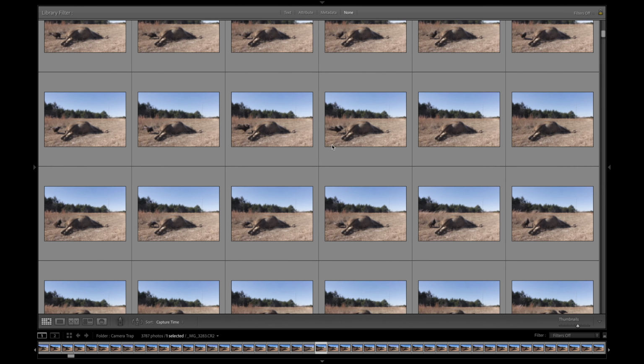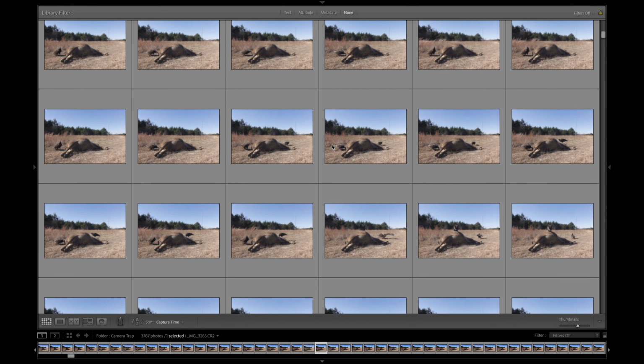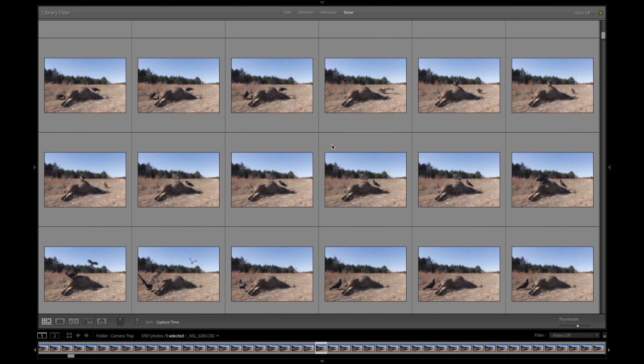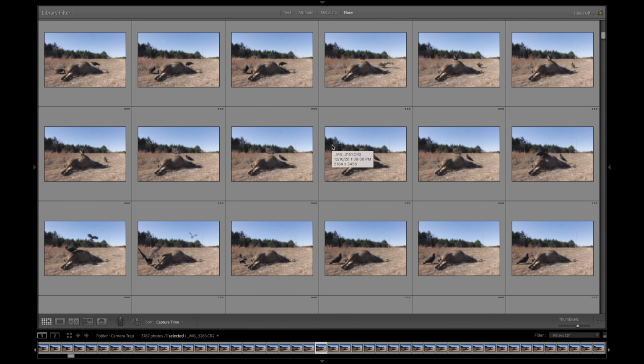A couple of weeks and 3,700 images later, you can see here that I got plenty of pictures, and plenty of pictures are pretty much the same thing. One thing I really didn't account for when I set the camera out at first, actually a couple of things I didn't account for, was, one, it's a bad camera angle, and two, the sheer number of buzzards that would come here at first.